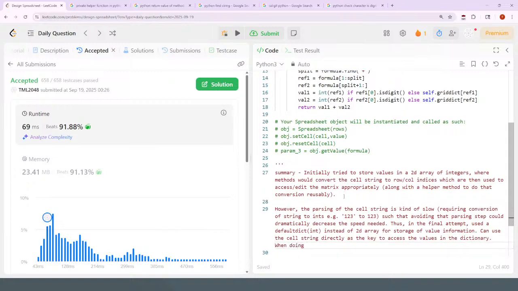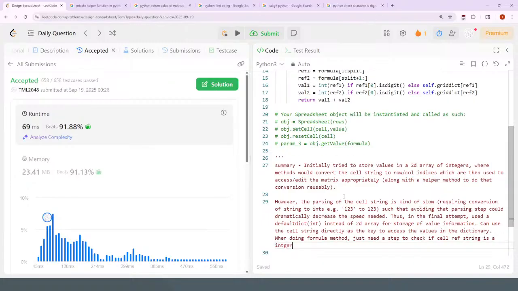When doing the formula method, just need a step to check if the cell reference string is an integer value or a cell reference by checking if the first character in the string is a digit.